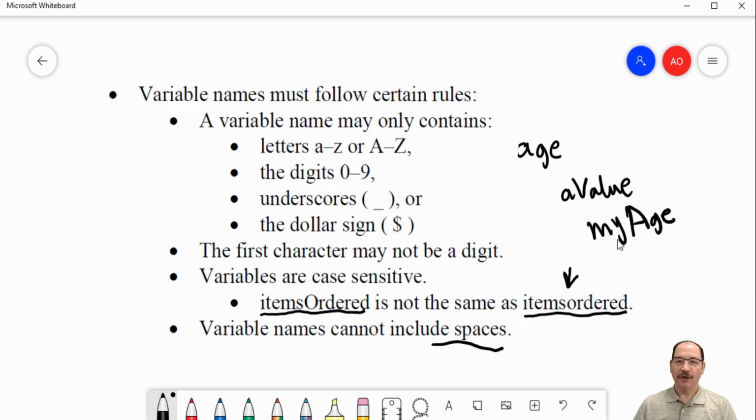So I have here two words representing one variable. Some developers use this style, my underscore age. So this again is one word, my underscore and then age, but we prefer to use the camel case style.